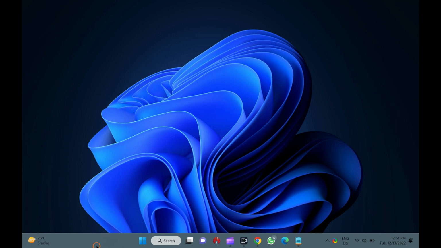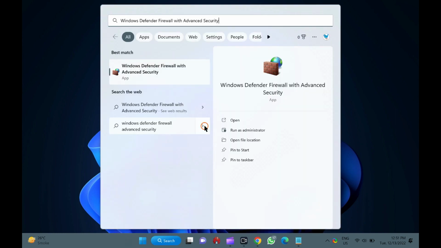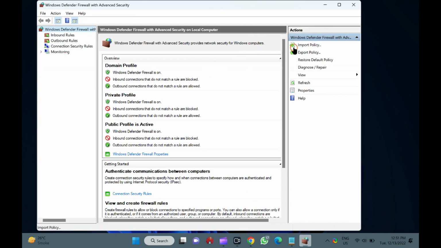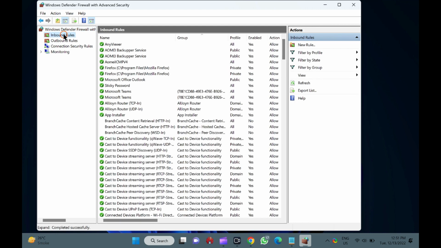How to block or prevent a program from accessing the internet in Windows 11? To stop or prevent a program from accessing the internet on Windows 11, first, click on the Start button on the taskbar and type Windows Defender Firewall with Advanced Security. From the available search results, click the Windows Defender Firewall with Advanced Security to open it. Now, select Inbound Rules from the left sidebar when the app opens. On the right side pane of the program, click on New Rule.